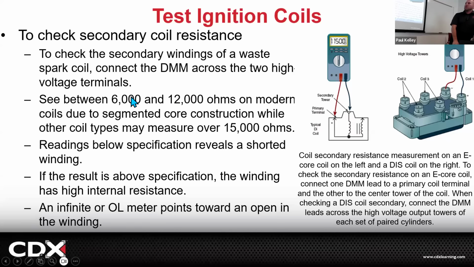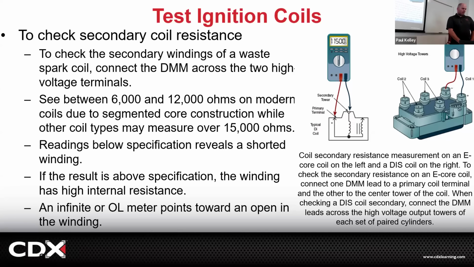All right. Normally, 6 to 12,000 ohms on a coil. And this is mainly because of the construction; sometimes it could be 15,000 ohms. If you can get the spec, that's ideal. Sometimes the service manual might not give you the spec though, so you can use these as guidelines. Sometimes I see no spec and then I measure it and I'm like, oh, well, the spec is never OL. The spec is never OL, ever. An OL means it's an open circuit. An open circuit won't do any work. It might be 6, might be 12, might be 15, not OL.